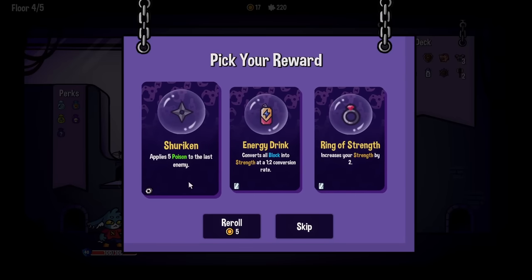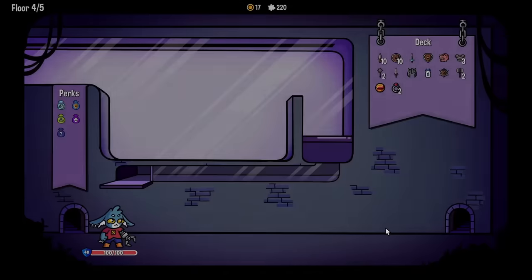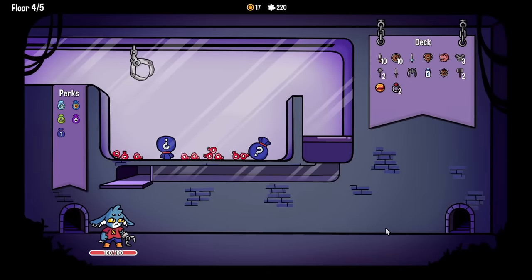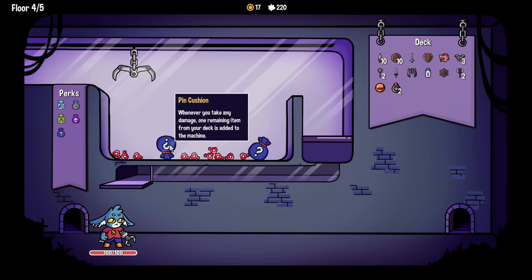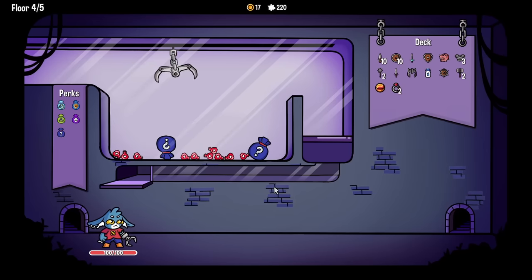Convert all block into strength, poison to the last enemy, a shuriken. Okay, we'll get the ring of strength. Open up a chest. Oh, 2 mysteries. Do I even know? Get 10% of your coins at the end of a fight. Whenever you take damage, one remaining item from your deck is added to the machine. Or do I, yeah, let's grab this one.